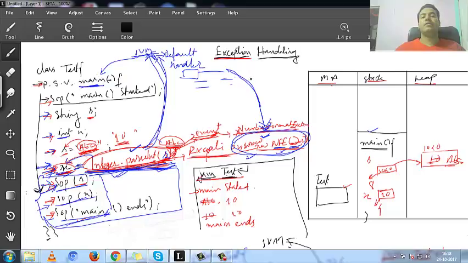Now, handling of the exception. What exactly happens when any exception comes is that control goes from one place to another place, and it flows automatically along with the exception object. So now what is handling? This is the exception, and what exactly happens in the JVM when any exception comes?